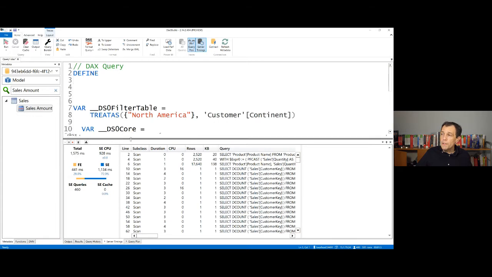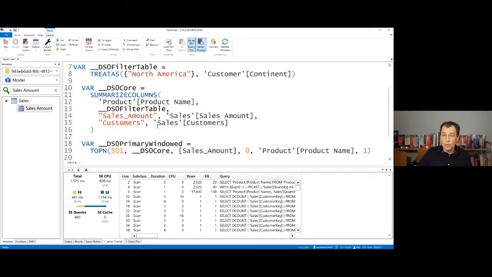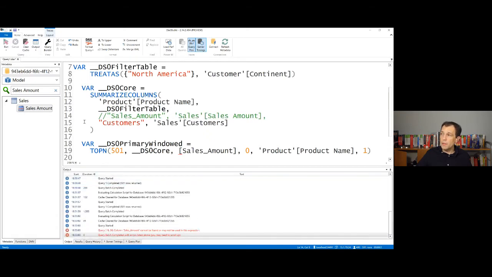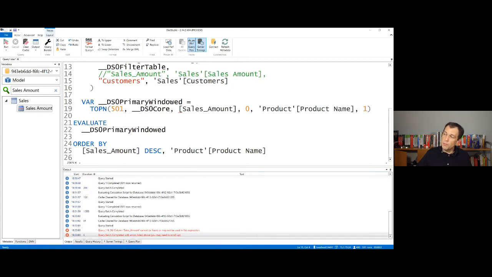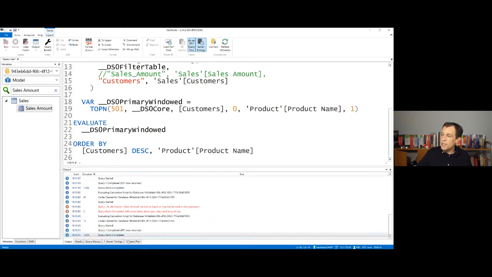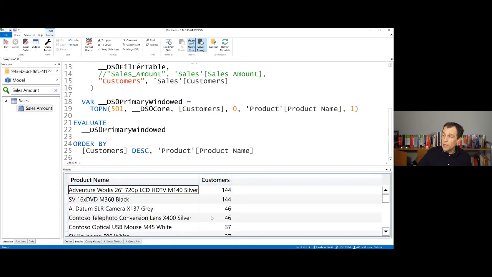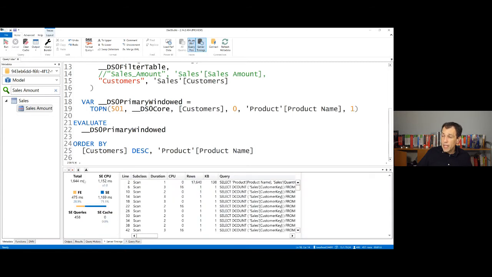Now, at this point, you have to start investigating which measure is slow. You see that I have two measures. So first of all, do we have a slow performance because of the measure sales amount or because of the measure customers? You can simply comment out one of these measures and run this query again and see if something has the same performance. Now we have just to make a small change here because sales amount was also used here for the sort order. So sometimes you have to adapt the code so that you don't have references to something that you commented out. So if I run this query again, at this point, I have only the number of customers, and the server timing is actually very similar to the previous one.